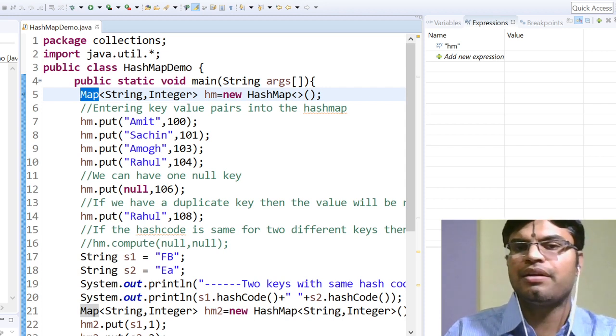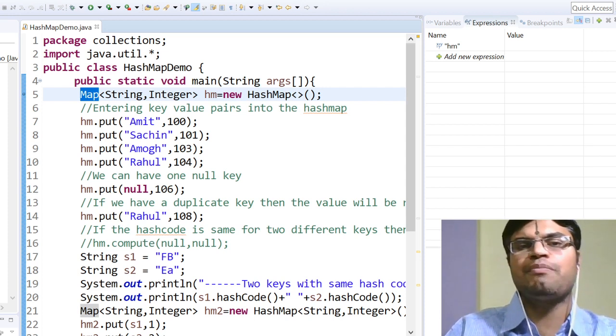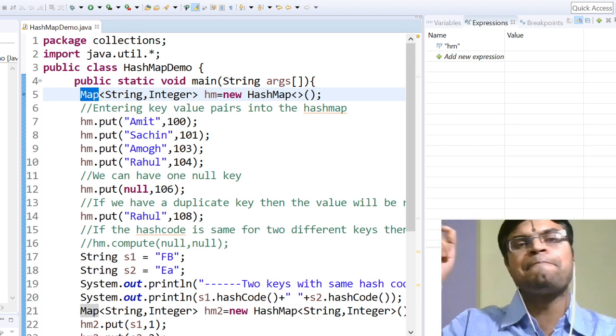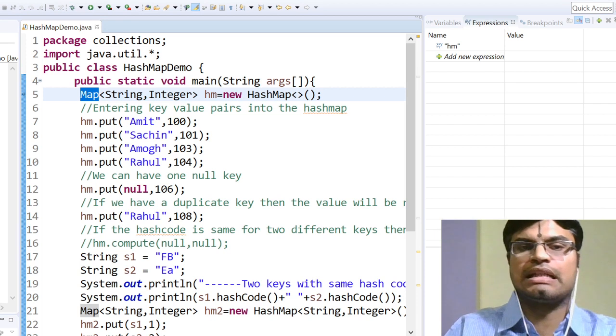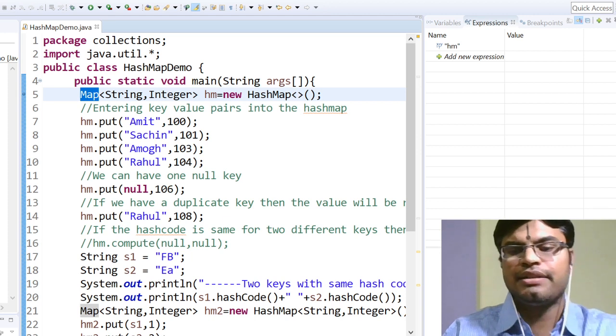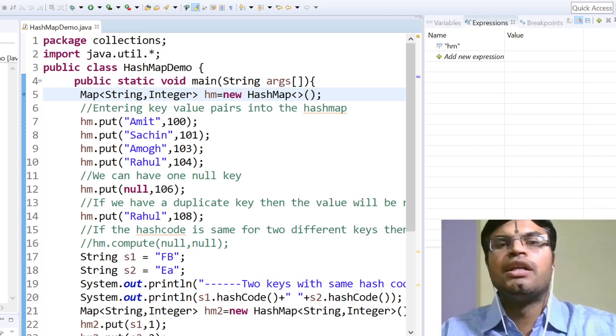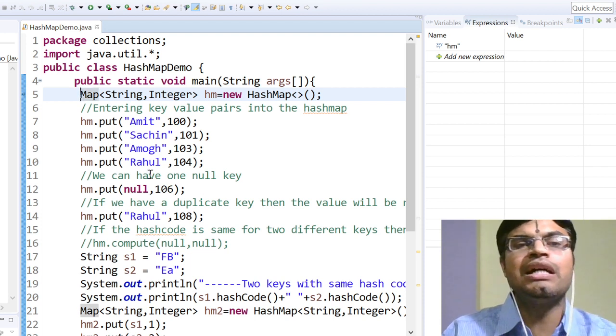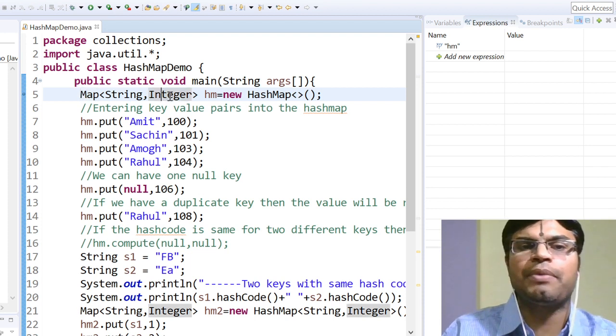type HashMap, right? So when I create a HashMap, remember the initial size of my HashMap is 16, and the load factor by default is 0.75. In this program, we are storing a string key and an integer value for that particular key.